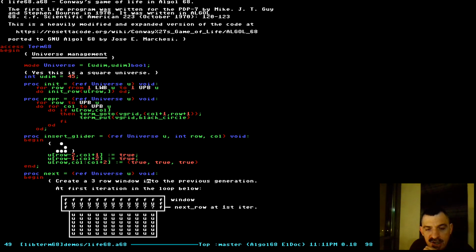Then the next routine here is called insert glider. What is a glider? Probably you have seen this symbol out there on the internet, because at some point it became like the symbol of hacking, in the good sense of the word. Well, this is a glider. A glider is this configuration of 5 cells that, once you have it, if you simulate the game of life starting with a glider, the glider basically moves or glides, like rotating.